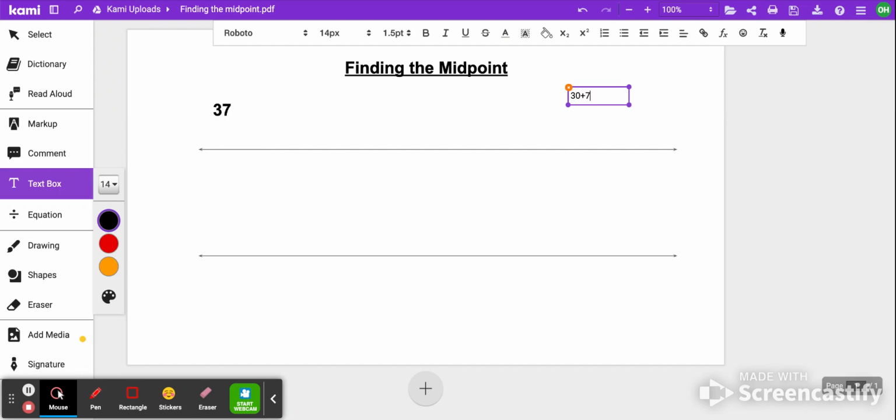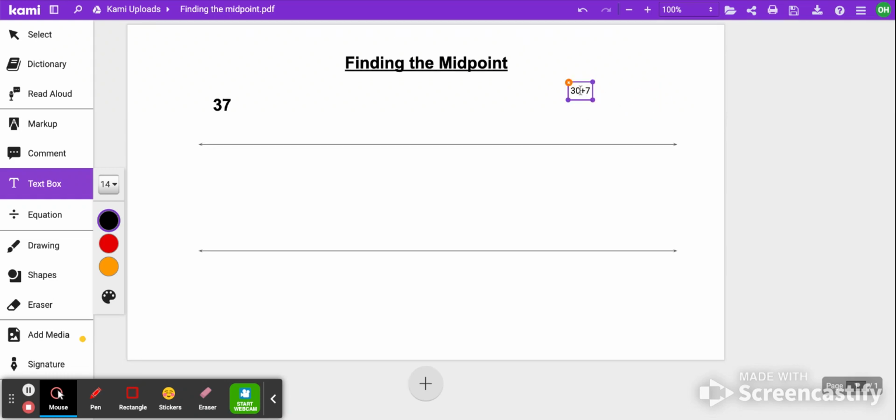Now, the reason you need to find the midpoint is because once you find what we call our friendly numbers, that would be here on this end and here on this end, we would need to find what is the middle of that so we can figure out whether or not we need to round up or down. So again, right here, we've written this number in expanded form.